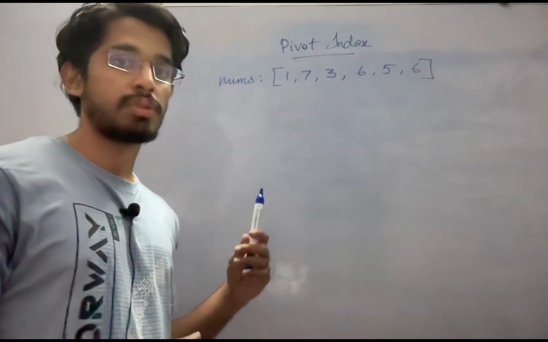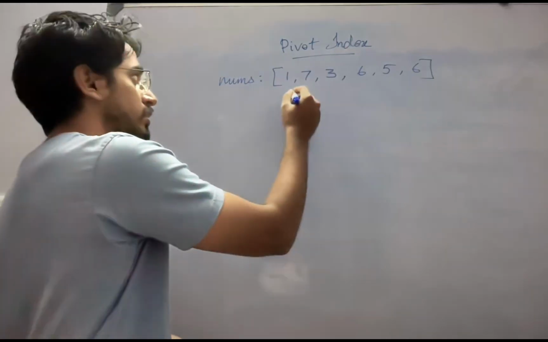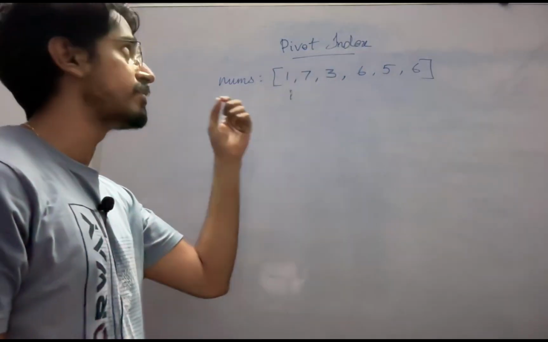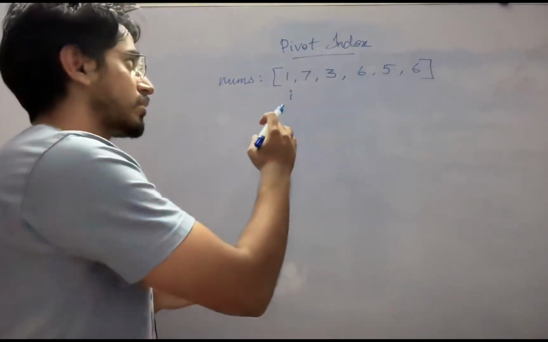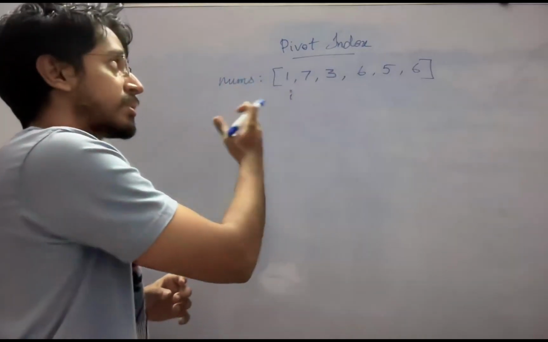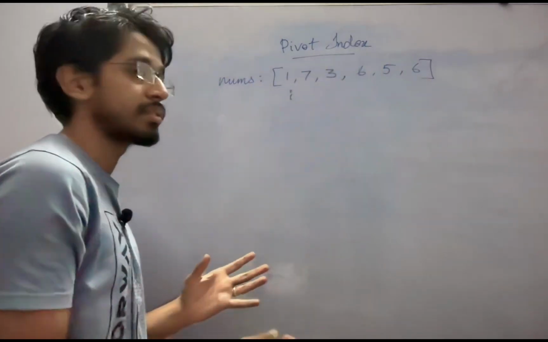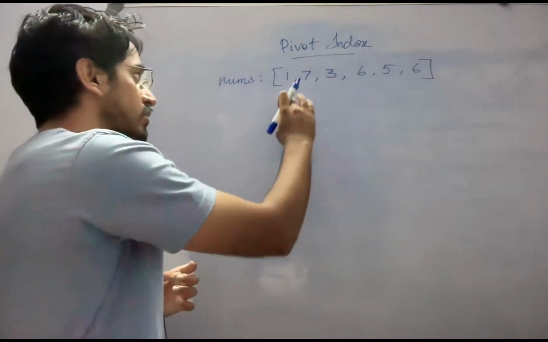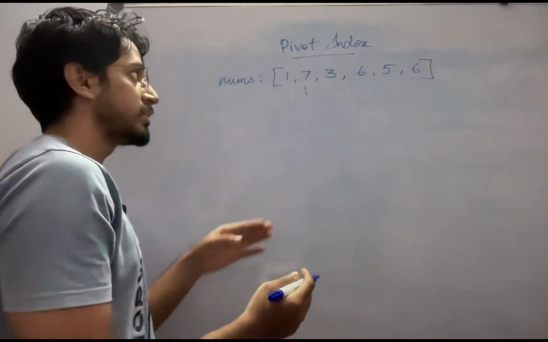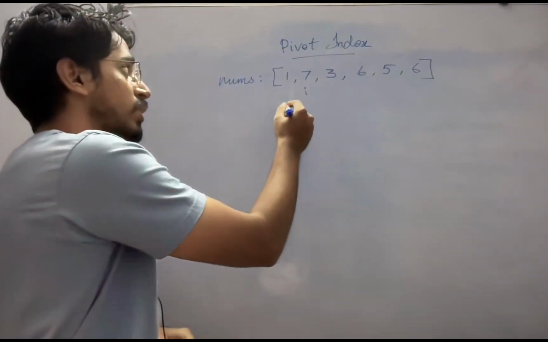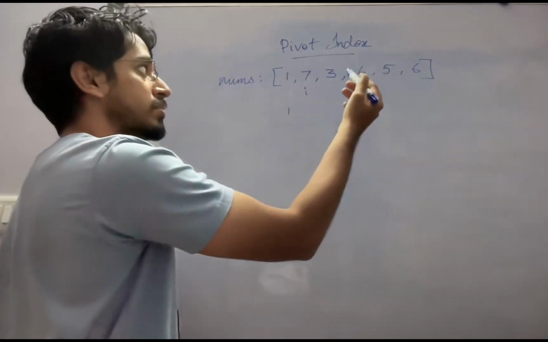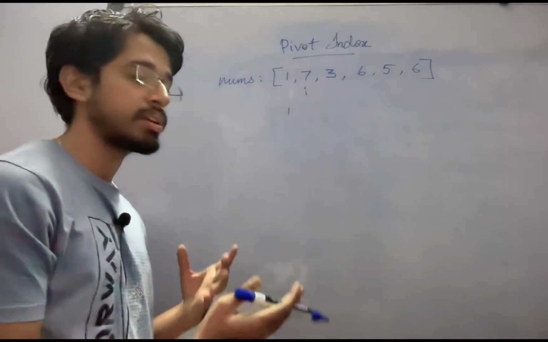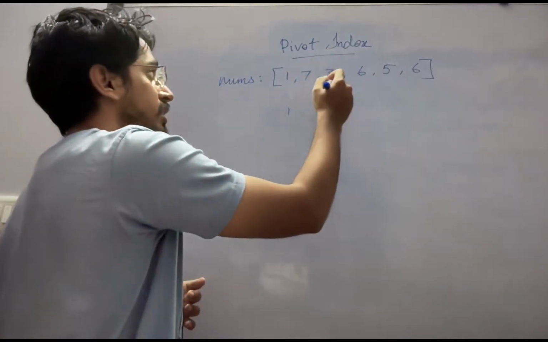The brute force way of solving this problem is, let's say I initialize the value i, and I loop across every single item to find if that is a pivot index. At the first iteration, the sum of the left values is 0 and the sum of the right values is more than 0, so this is definitely not the pivot index. So we increment i. The sum on the left side is 1, and the sum on the right side is obviously greater than 1. They are not equal, so we move i to the next index.